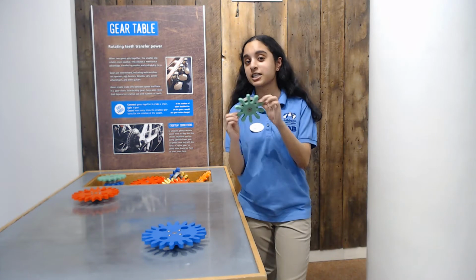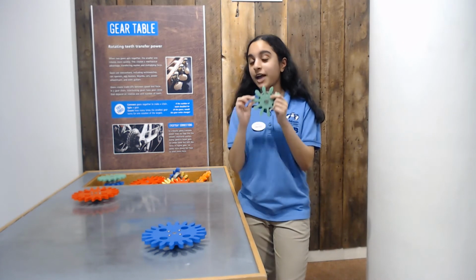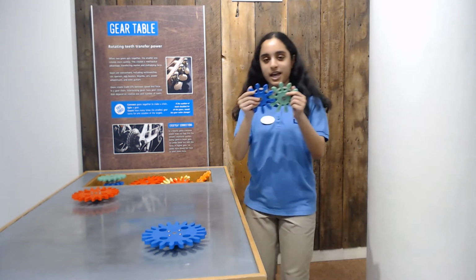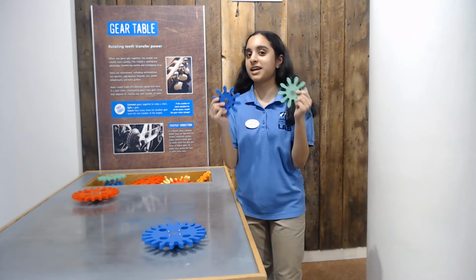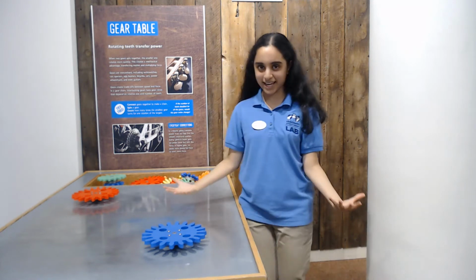A gear is a special kind of wheel with little teeth coming off of it called cogs. And the really cool thing about cogs is that if you connect them together, they turn like this. These two gears are turning because the energy is being transferred. Alright, so let's see that in action.